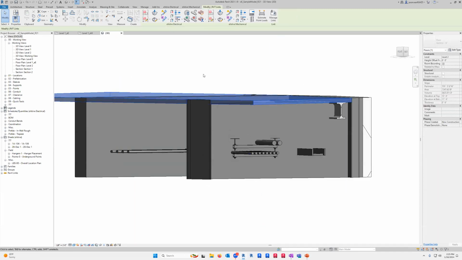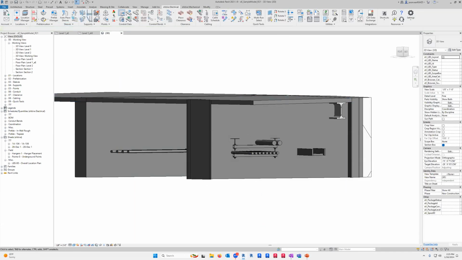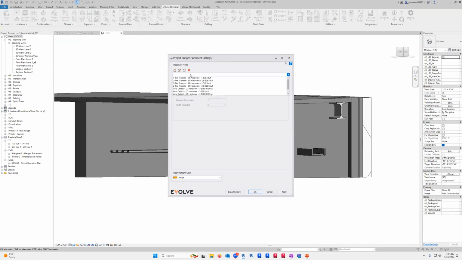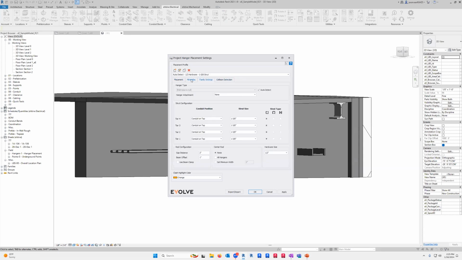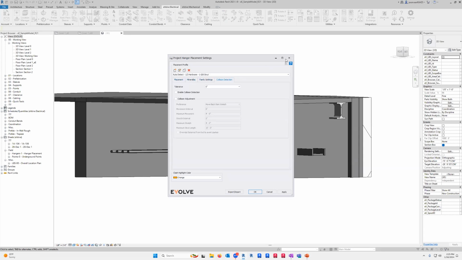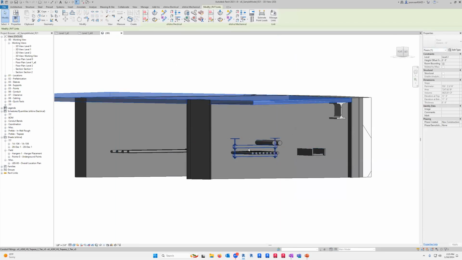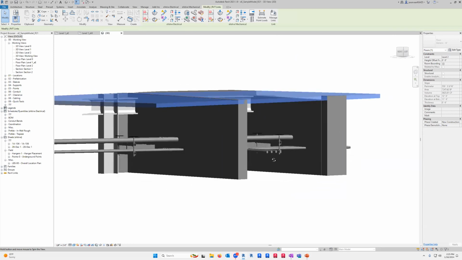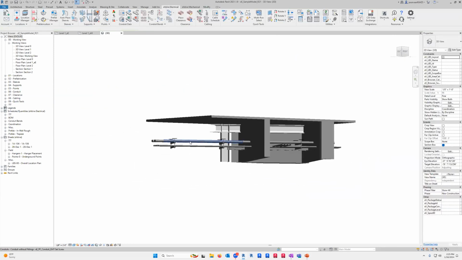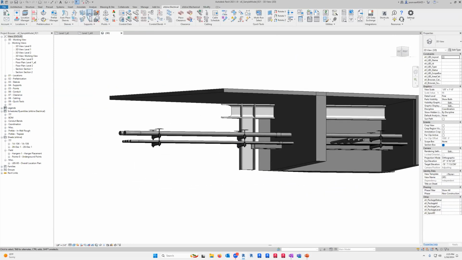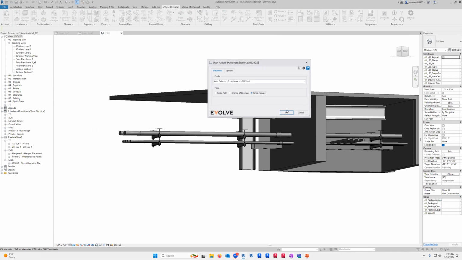And let's see, I'm not sure actually why. I've got something going on with my linked model, why it did not actually attach to the floor. So let's see if we can sort that out. We'll place a single hanger here.